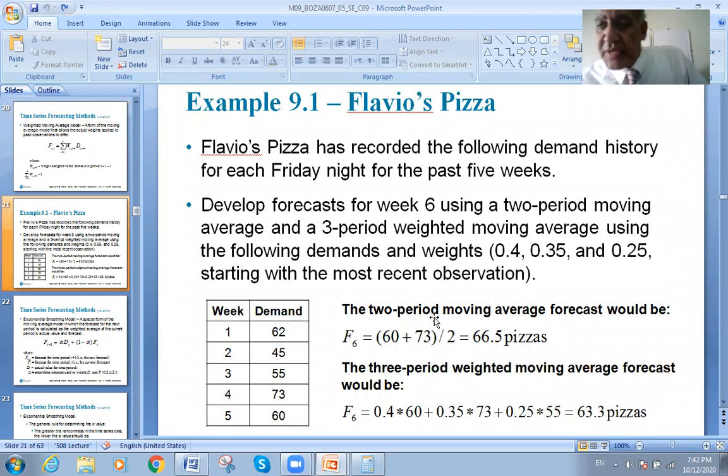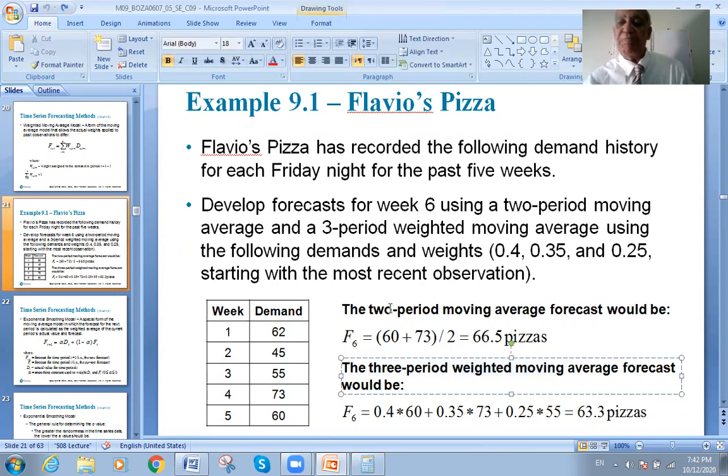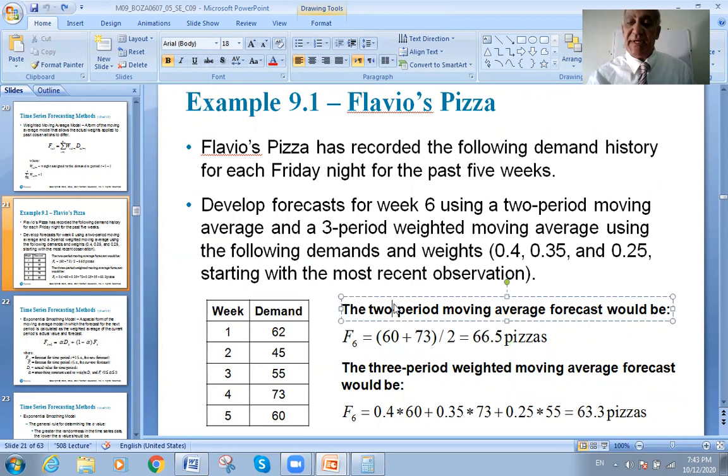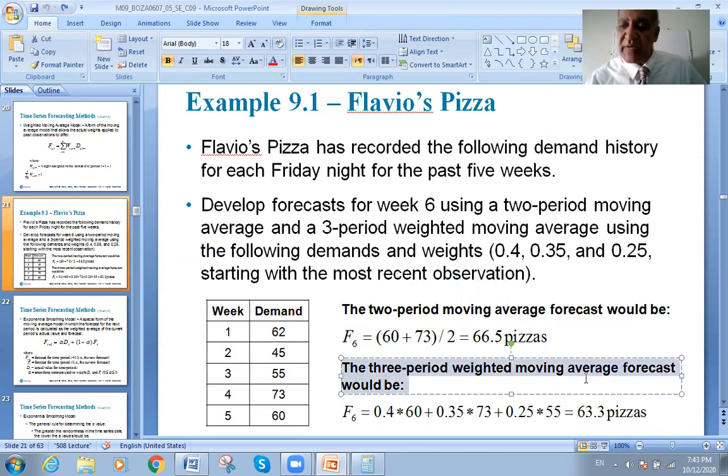We are actually using two techniques in this example together. Moving average technique we are using for 2 periods of time, which I did in the previous example. Then we are also taking the 3 periods weighted moving average. So for the solution of this example, we have two things. The first is 2 periods, based on the question itself, moving average, only moving average. That is the first example which we talked about today. How about the second one? The second one is the 3 period weighted moving average forecast. Okay.